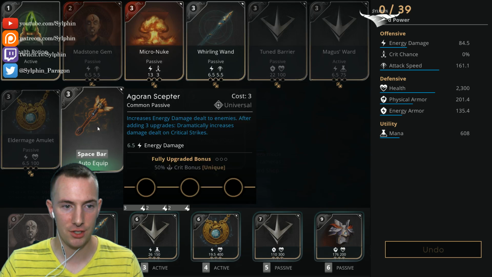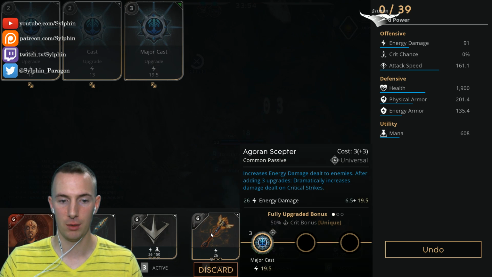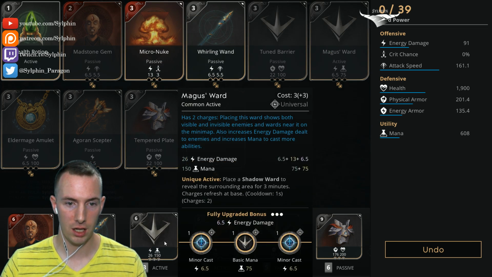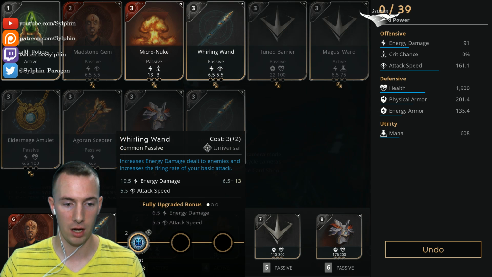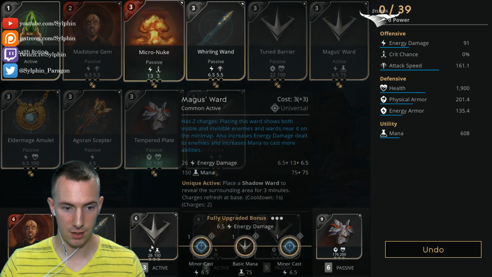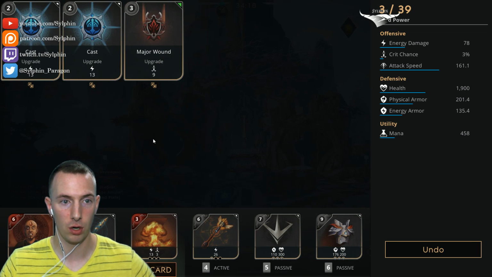So you know what? Let's do that. Let's get this out of here. Get this major cast. We're just wanting that for that cast damage, just to balance out the math, so that the DPS comes first. This Micro-Nuke will replace our Magus Ward, and this strong Whirling Wand will replace this weak Madstone Gem. So you know what? We could probably... yeah, let's do this. We're going to trade out our Magus Ward for the Micro-Nuke.